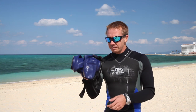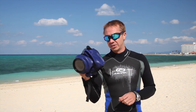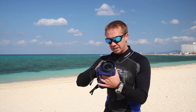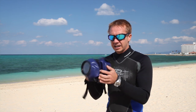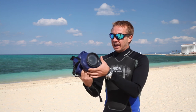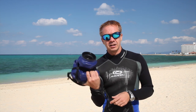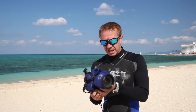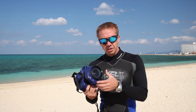Usually I'll shoot that with the dive housing, but today I've brought out my brand new Altex housing. This is a soft type housing in a very strong rubber latex casing, and I've got my Canon 1D Mark IV in here today. This will also fit a 5D Mark III with a battery grip and a whole bunch of different lenses, as long as they're 77mm thread at the front.